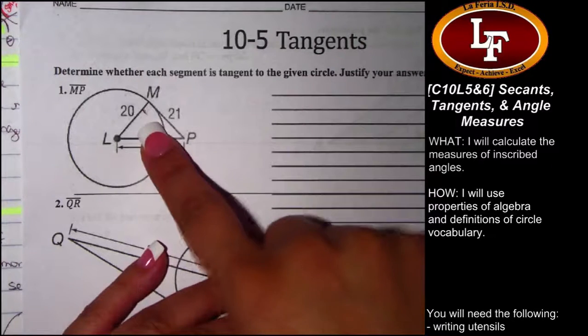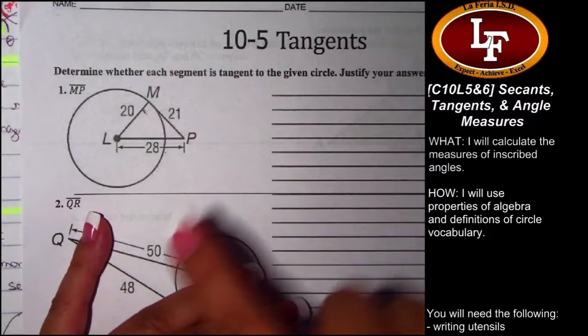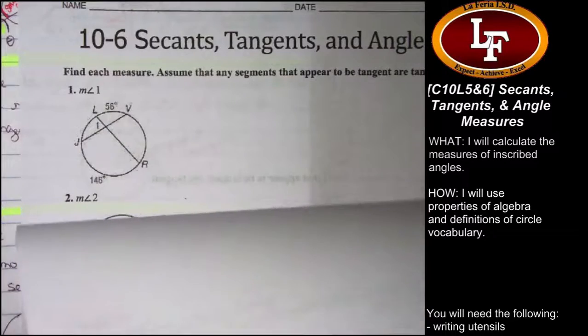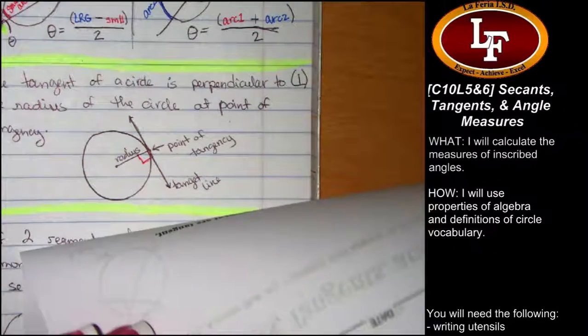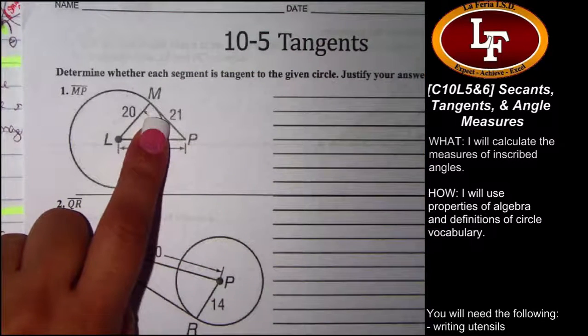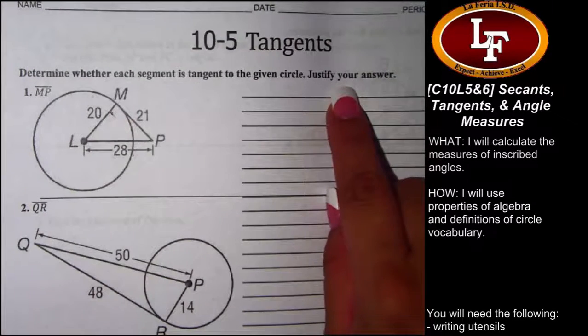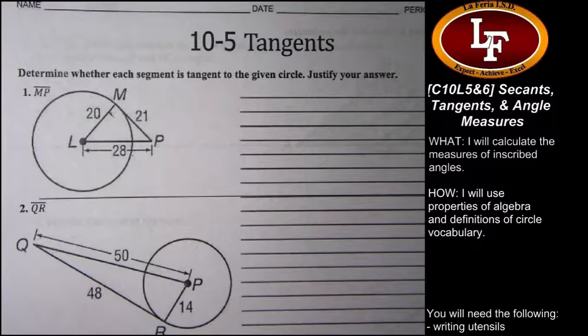If it's equal, this thing's a right triangle. If this thing's a right triangle, then ML is perpendicular to MP, making this a right angle. And because our theorem says that the tangent is perpendicular to the radius, MP is shown to be a tangent. Do you see all that justification? Justify your answer. So show your work out the Pythagorean theorem, and then show through that argument. Write it out in English words the best that you can.